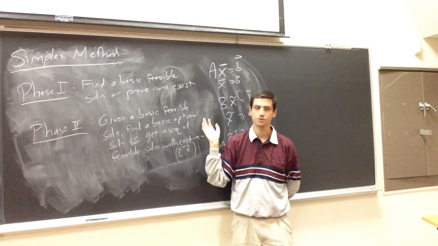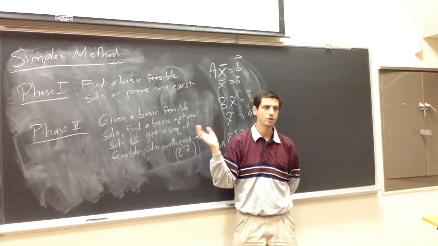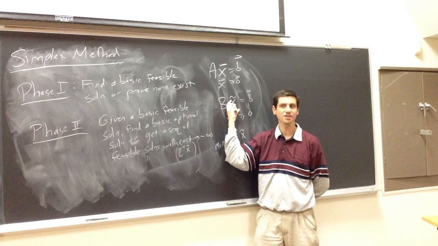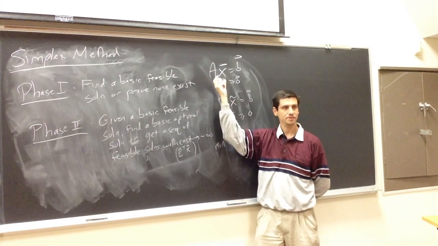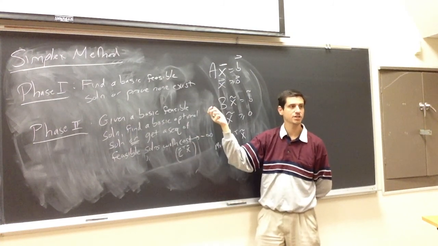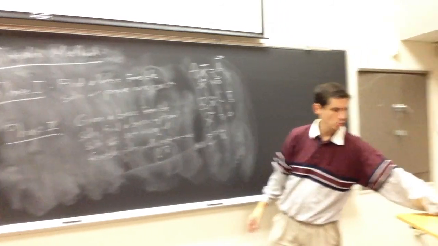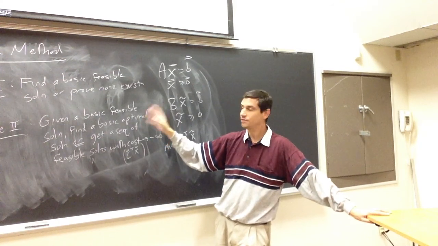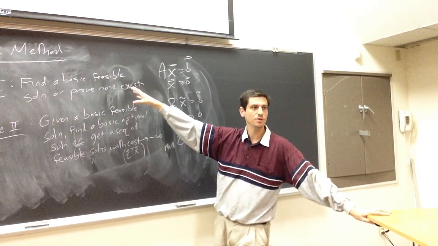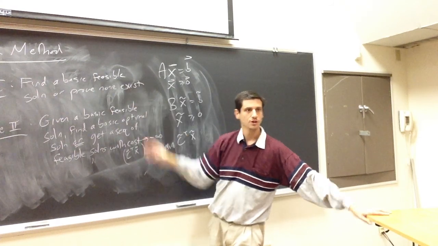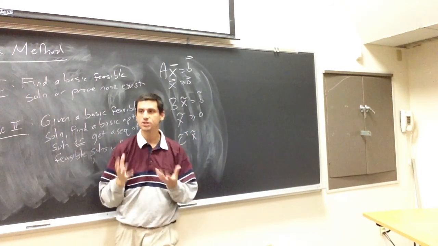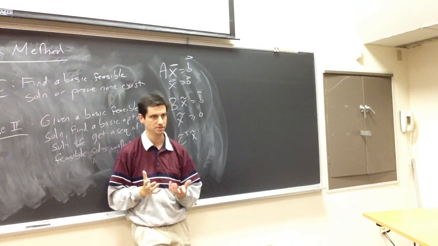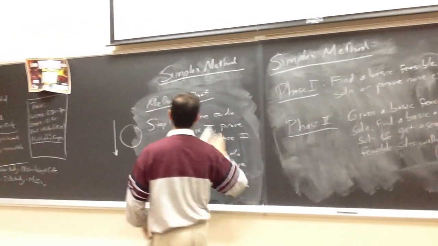Basic. Basic for which problem? So we have an optimal solution for the new problem. We would love it to be a basic feasible solution to the old problem. That's why this is not a circular argument. So the way it's going to work is we take a related problem where it's trivial to find a basic solution. If it's trivial to find a basic feasible solution, do we have to worry about how to do phase one? No, phase one is a procedure that in general will give you a basic feasible solution. There are times when I don't need it. So let's try to give you an example.